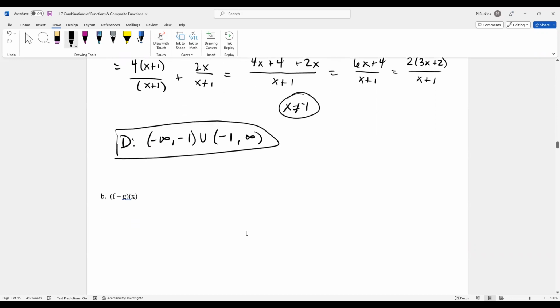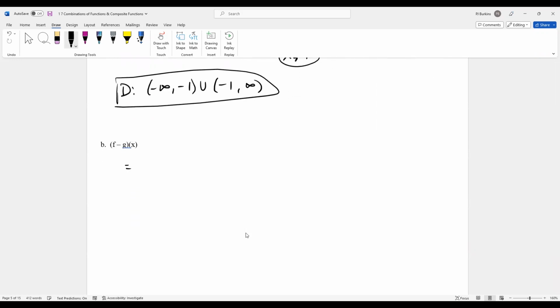What if we wanted to subtract two functions? Well, this one actually works out really nicely. Remember that f of x was 4 plus x over x plus 1 minus g of x, which is x over x plus 1. If I subtract, these two fractions here are the exact same, so they cancel one another, and I just get 4. Now, here's the weird part, and this might be where you really start understanding what we're talking about with the domains. The new function is just y equals 4. Okay, that's a line.